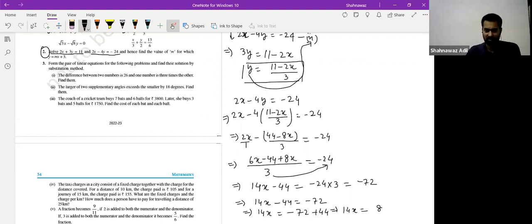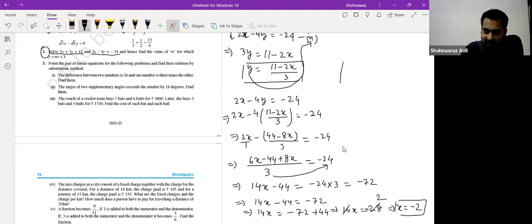And this will be what? Yes, this is 2. So x is what, Rizwan? 2. There is a minus, minus here. Sorry, minus, minus. So that is why I asked. Okay, so x is minus 2.